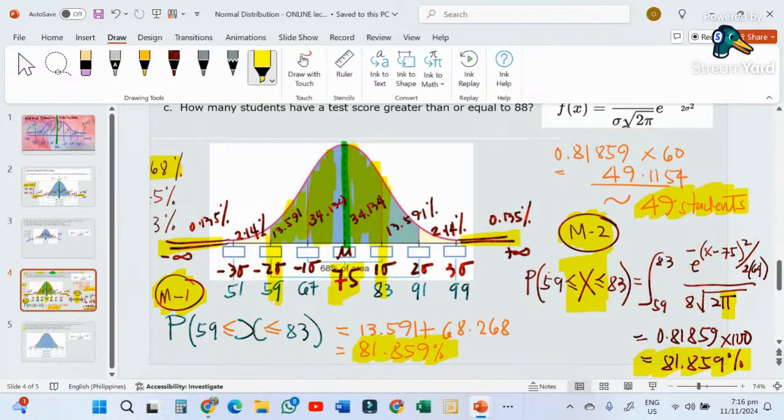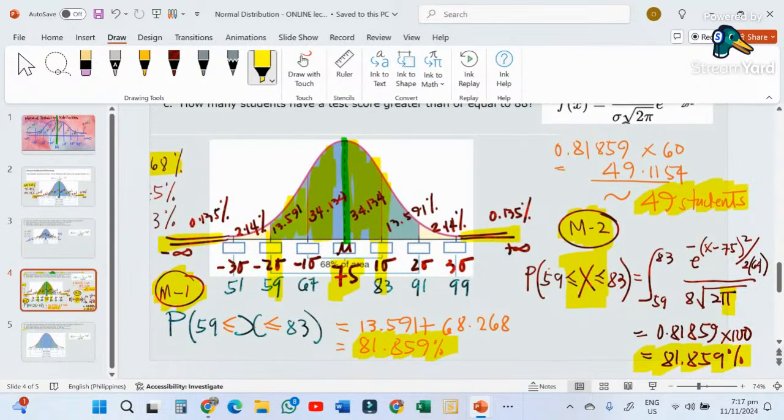So this is why I'm saying there are two methods that you can use in normal probability distribution. You can use the graph, the normal distribution curve, that's method 1, and the other one is by formula. The formula and the curve, you can put on a piece of paper, maybe, but don't make it too obvious because the proctor might say that it is your crib sheet. But you can put it on a small piece of paper, that would be allowed in the exam, because I know that you cannot memorize all these powers and all.